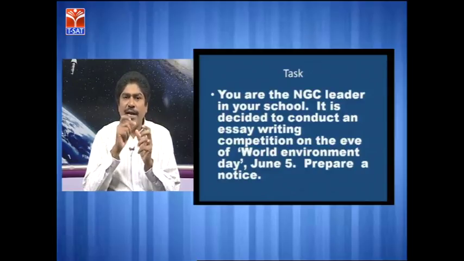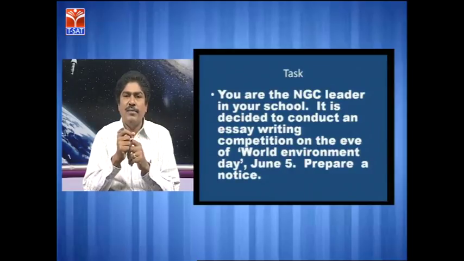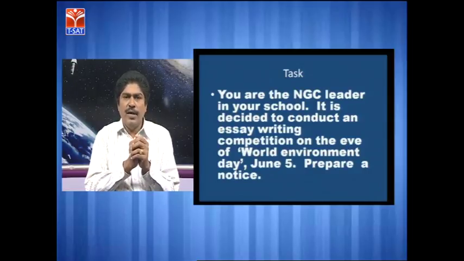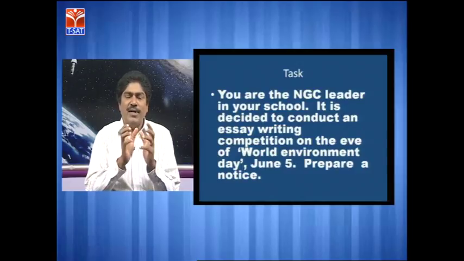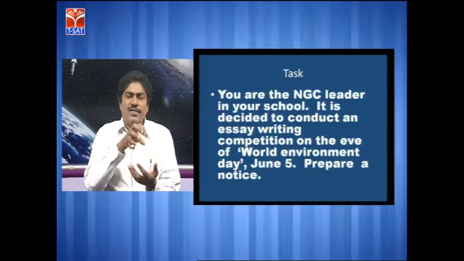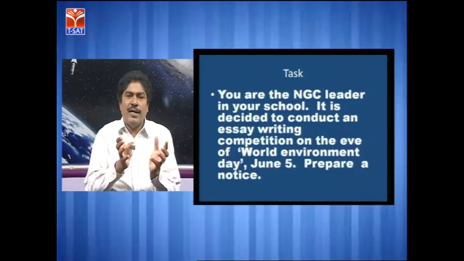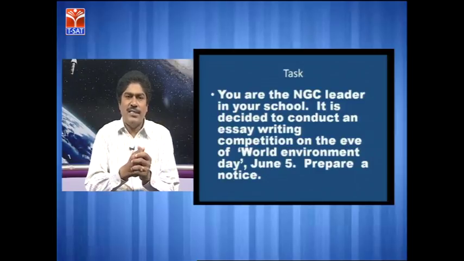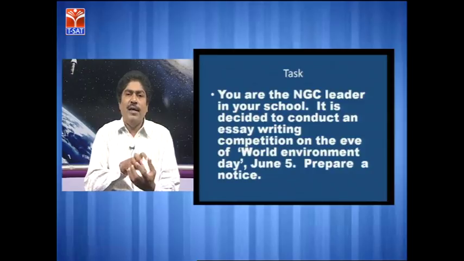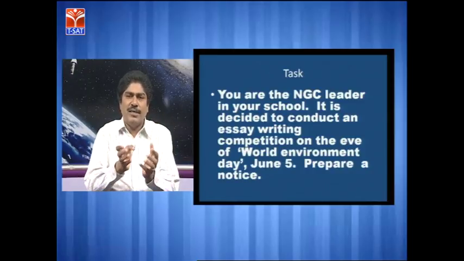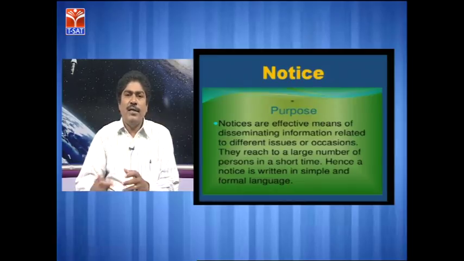This task is to write one notice. See the task: you are the NGC leader in your school. It is decided to conduct an essay writing competition on the eve of World Environment Day, June 5th. Prepare a notice. This is one task. Because the student knows very well about the environment, through reading passages, listening passages, interaction, speaking, and various things we have taken up during our transaction process, he got good information. Based on that information, you give one task, and then the student is in a position to prepare that notice.